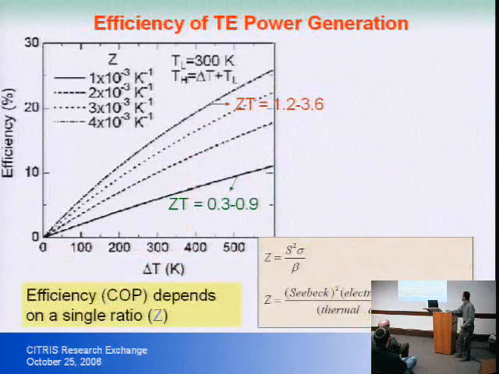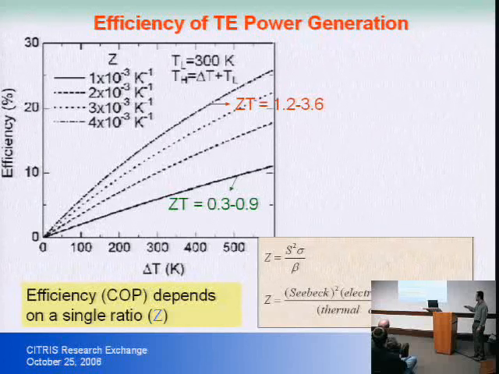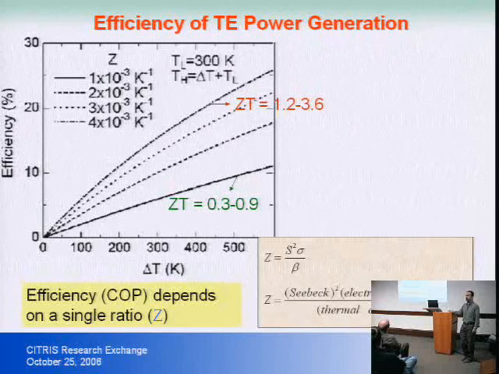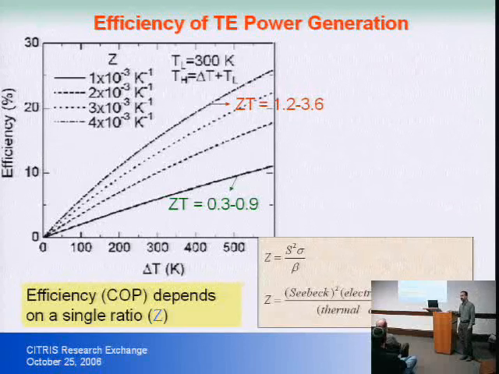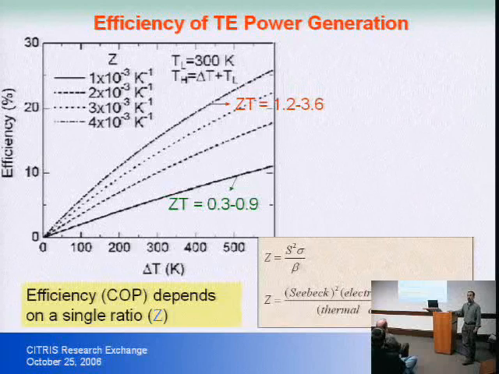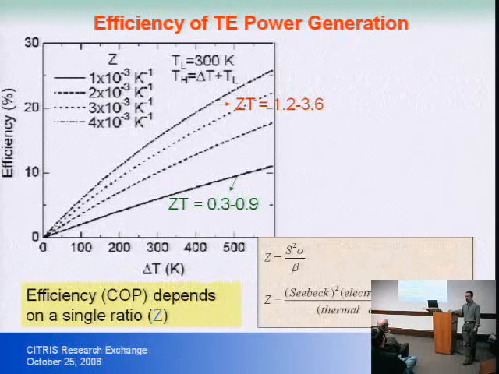So putting these two together, people found in the 1950s that a single ratio of the material properties called Z determines the efficiency of the system for power generation and conversely for refrigeration. So let's see if we understand this Z parameter. The Z parameter is the Seebeck coefficient squared times electrical conductivity divided by thermal conductivity. The higher the Z, the better the material for conversion of heat into electricity. Why? Well, a larger Seebeck is better, since the Peltier and Seebeck effects are both proportional to Seebeck. Electrical conductivity counters the parasitic Joule heat loss, and thermal conductivity is parasitic heat conduction. You want to make the material a very good electrical conductor and a bad thermal conductor.